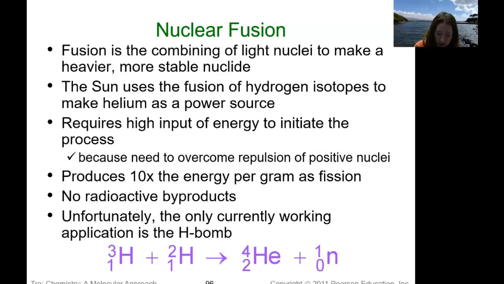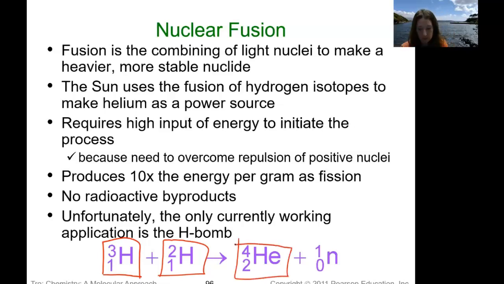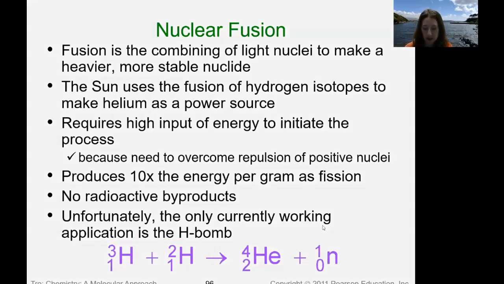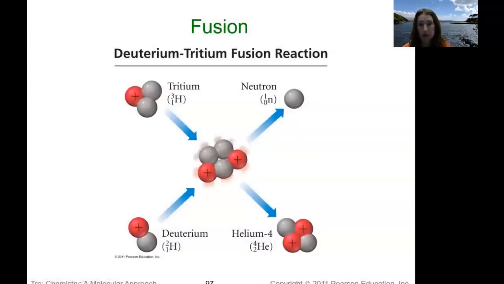So here we have tritium. It's just a hydrogen-3 nucleus. This is called deuterium. So it uses tritium and deuterium. Those are just isotopes of hydrogen. And it makes a higher mass helium, and then a neutron. But you can see here, there's no storage of the waste, right? The waste is not anywhere like the fission products where you have to store them for 1 billion years, right? When we looked at that uranium decay series.